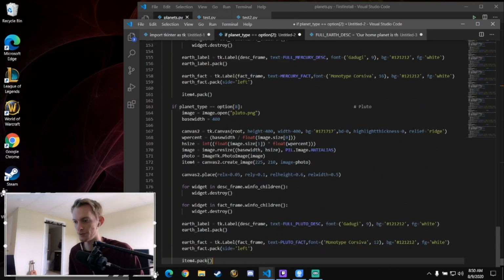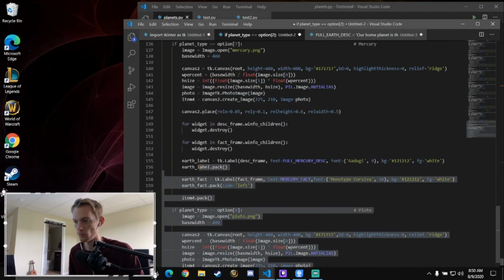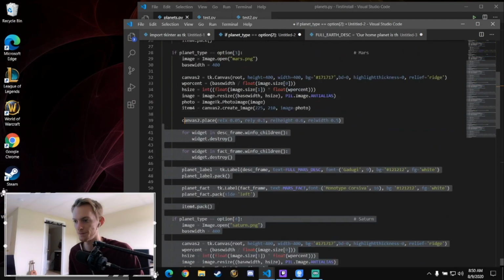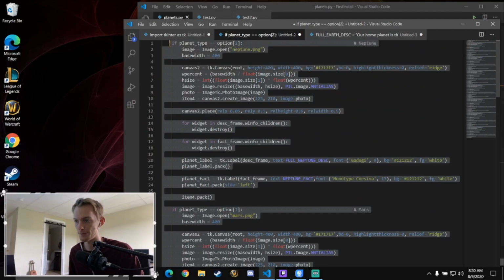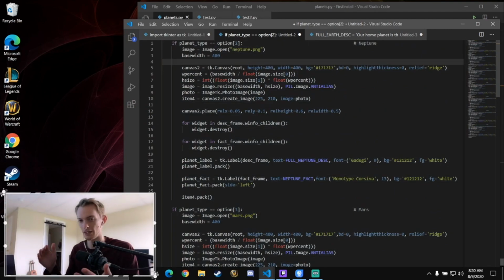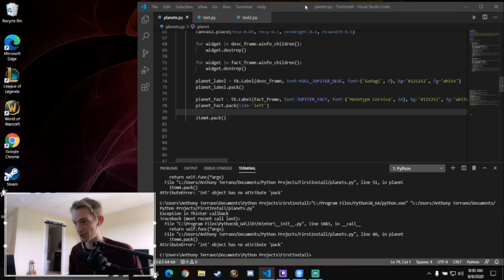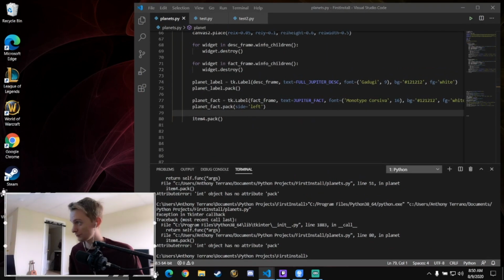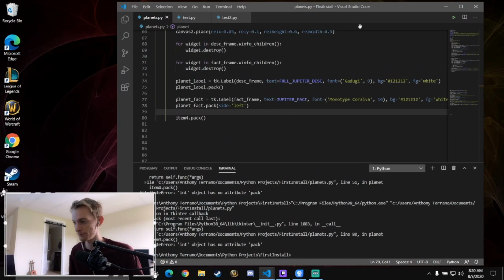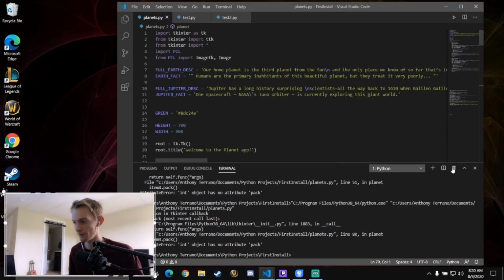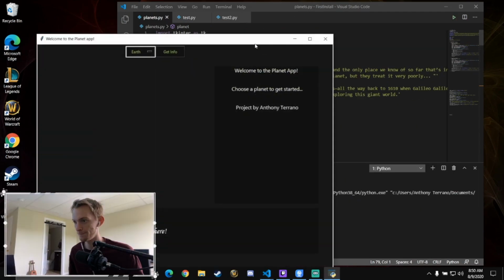So if you want to just copy and paste these if statements, you can, or if you want to write it out, it's up to you, or just do what I did and copy it and then paste it and then change the option number. You can add things like moons to it if you want, which is really fun. But that's pretty much it.